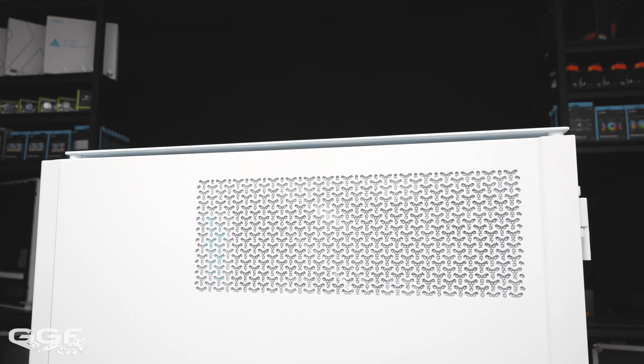For rear cable management, there is so much room back here and plenty of cable tie downs can be found. I can't really see there being any issues, but I'll go over this again at the end of the video once I've completed my build.